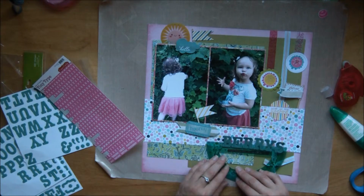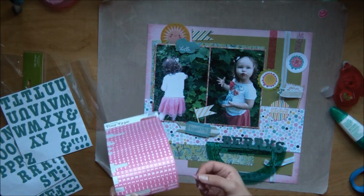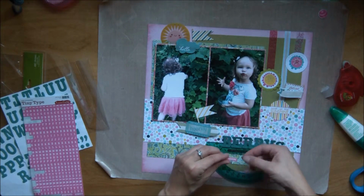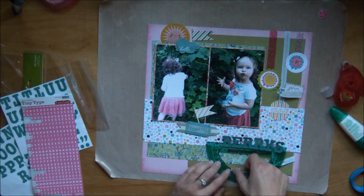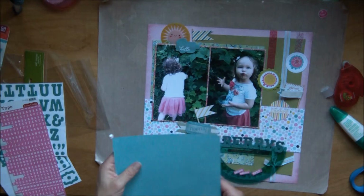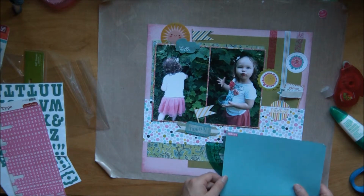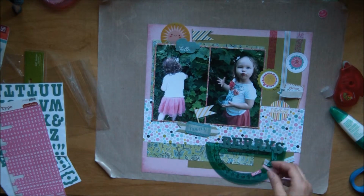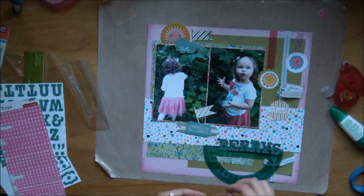And I'm going to go ahead and put that down on my clear ruler, and I thought I could highlight the pink in her skirt again with the pink little tiny types there. I pull off the little word phrases here, and I can see right away when I put them down that they're just going to get lost, so I'm going to back them, and when I stuck them down on my ruler to hold them, I saw the green behind there, and I'm not going to go with the green.